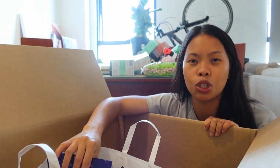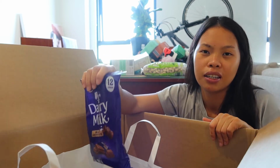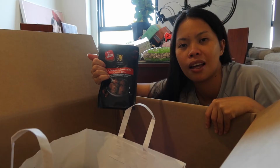I'm sending loads of chocolates so that my mother can share it to others. And chocolates are expected to be in the Balikbayan box, so that's why I bought loads of them. And same for the corned beef and the ham as well.